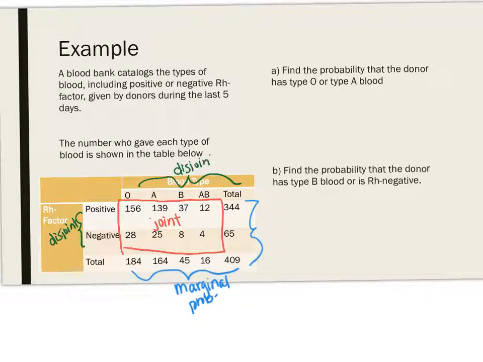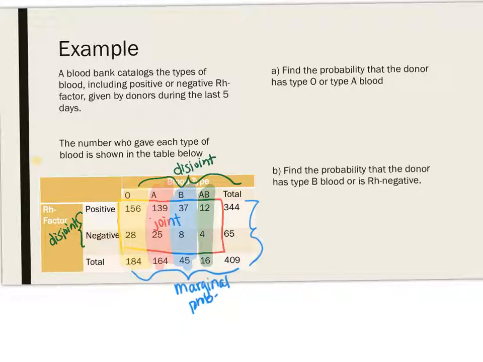And so we can read this table like this now. If you notice, if you go down a row, right here, for instance, coming down this row, it adds up to all the people who have O blood. Coming down this row adds up to all the people who have A blood. Coming down this row adds up to all the people who have B blood. And coming down this row adds up to all the people who have AB blood.